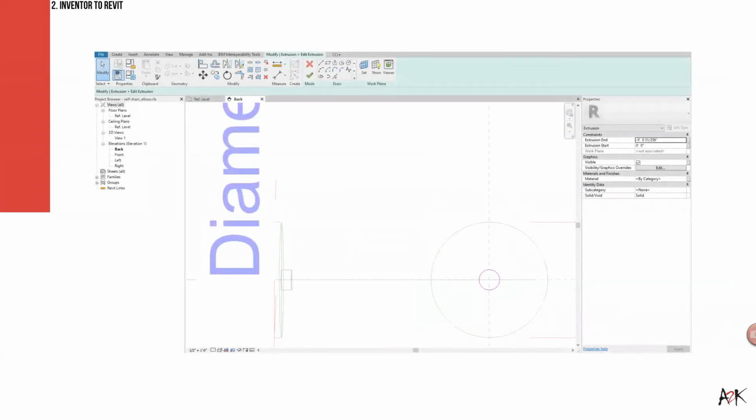If we look at that, we can come in here and change the diameter of these pipes. So again, we can change this in Revit, but we lose that associativity between the Inventor model and the RFA file. They're not linked as such, and you're now creating this in a Revit workflow where you can change the elements, but if you update it in Inventor, it won't come across. You will have to make a new RFA file.